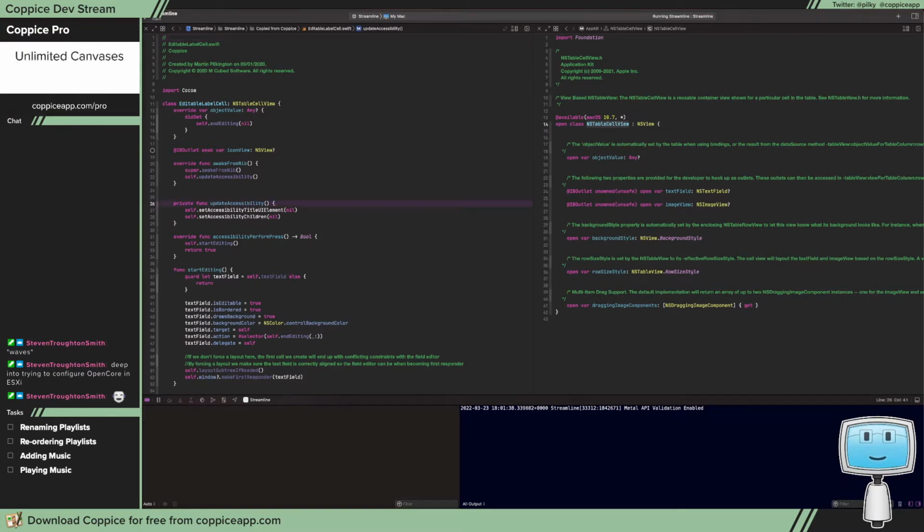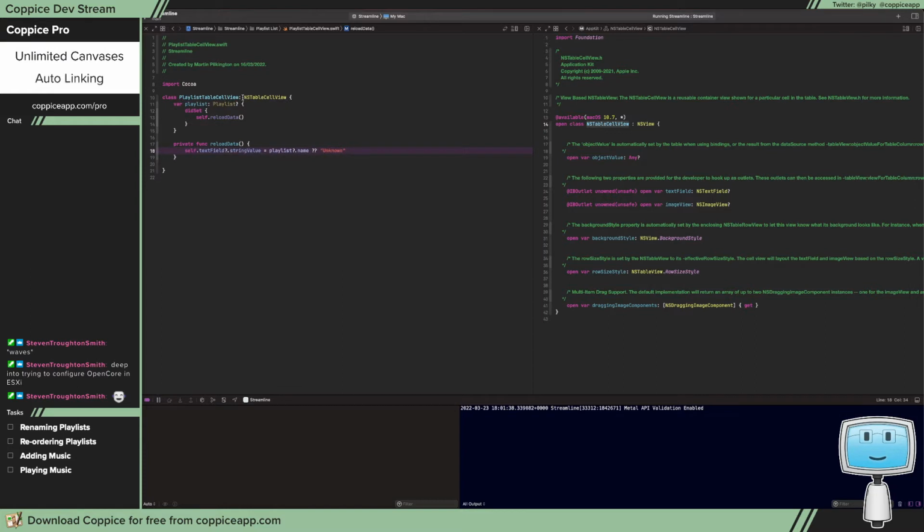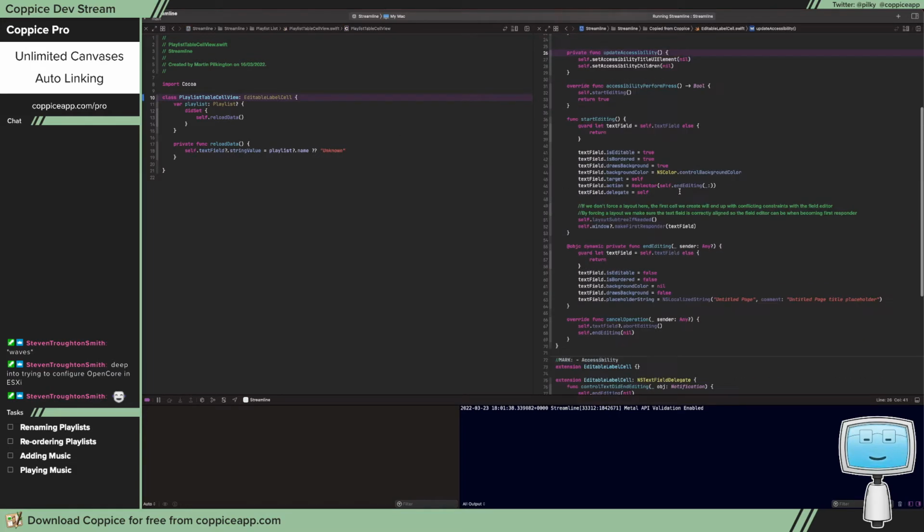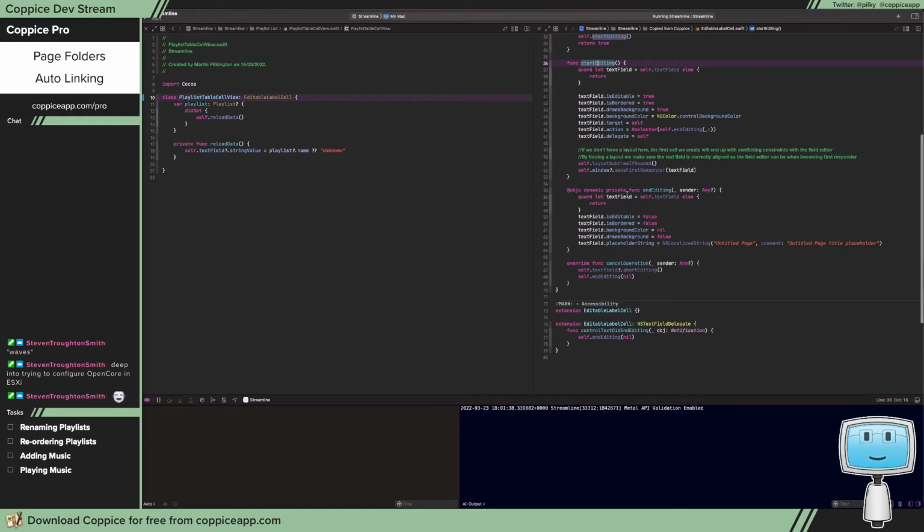Okay, so going to be an editable label cell. What editable label cell lets us do is you can tell it to start editing or end editing. I believe it doesn't do it automatically.